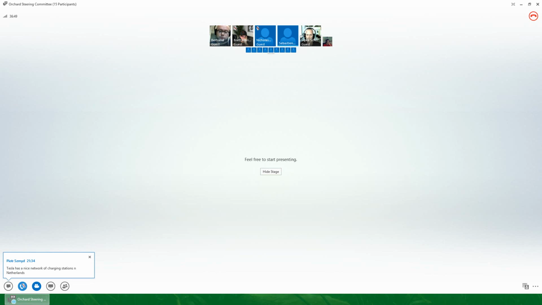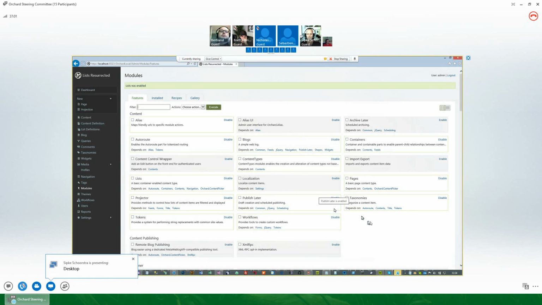While he's starting to present, I have a customer who has developed a way to define default values for the taxonomy fields. So when you create a new taxonomy field, you can say, by default, select this and this for this taxonomy. Should we add it in the core? I've had that requirement too before. I think it would be nice.